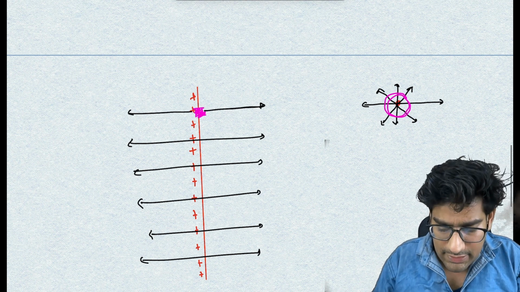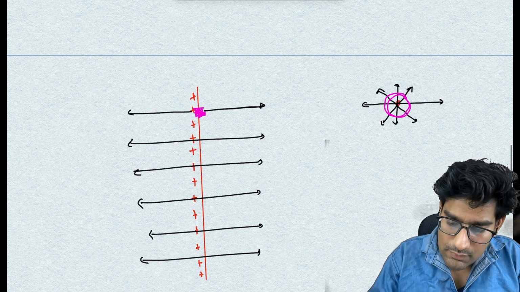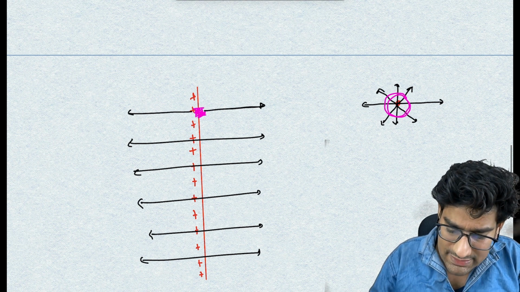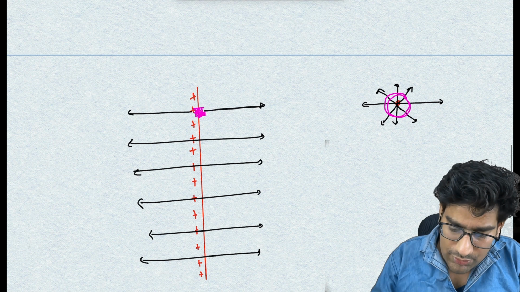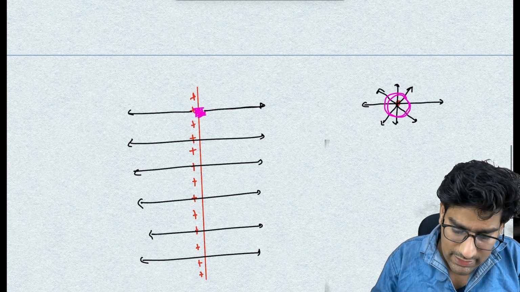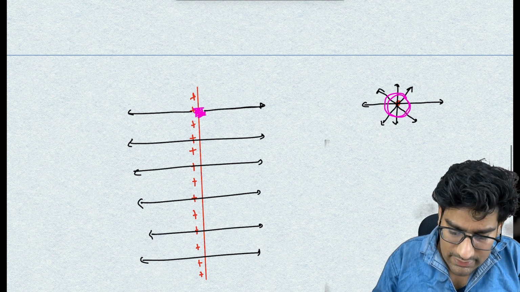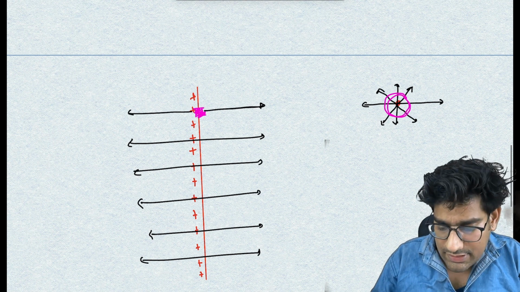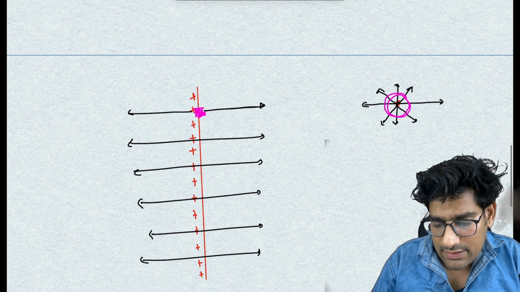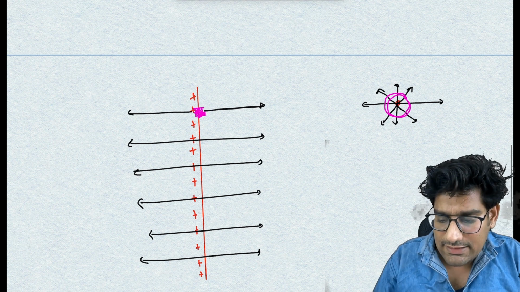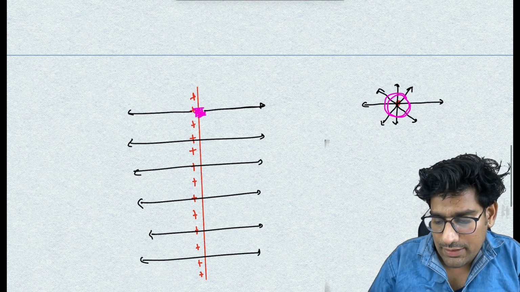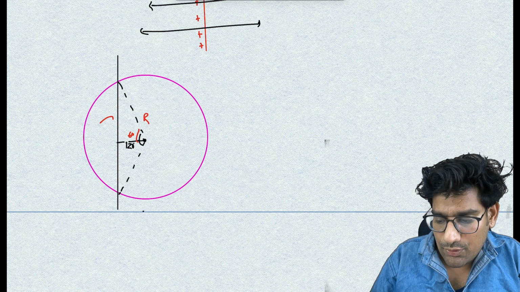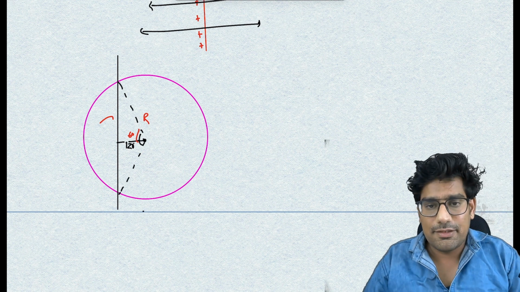So this is 120 degrees. Of course this angle is going to be 60 degrees and this is R, so then it will be R sine 60, right? R sine 60. So the total length which is inside is L, which is 2 times R sine 60, and sine 60 is root 3 by 2, so 2 times R times root 3 divided by 2, so R root 3 is the length of this wire inside.